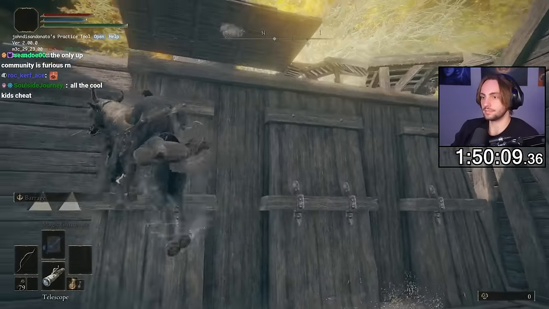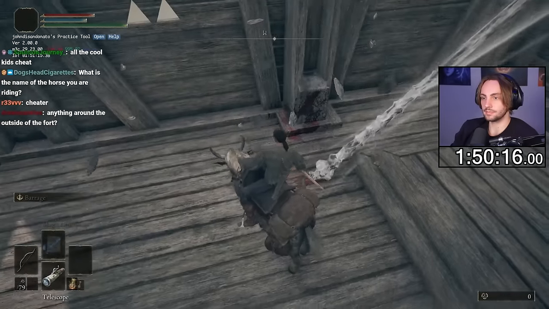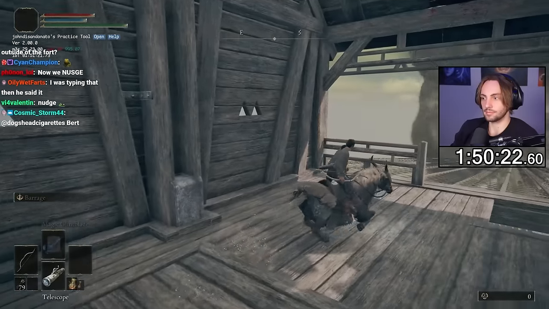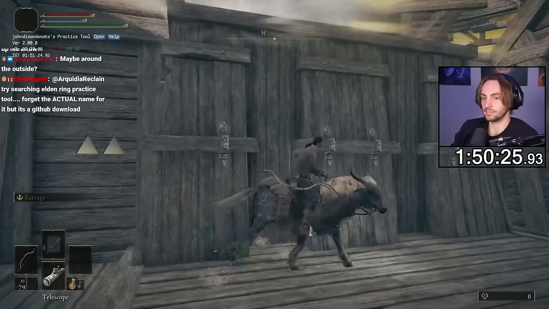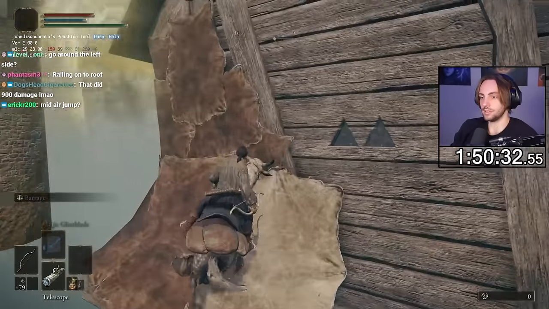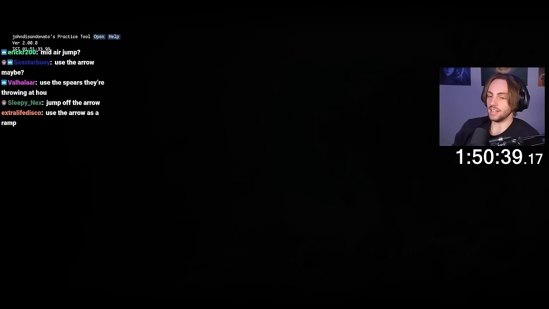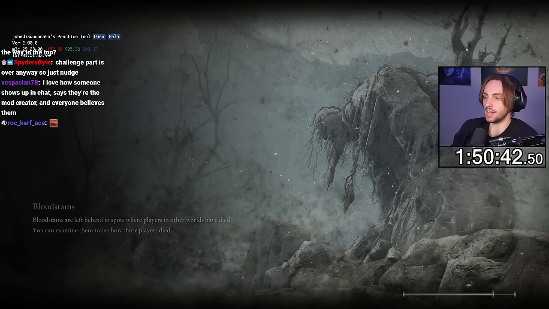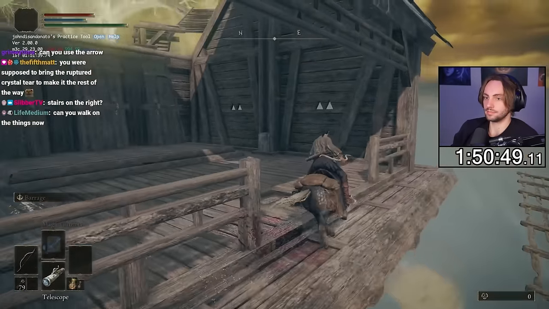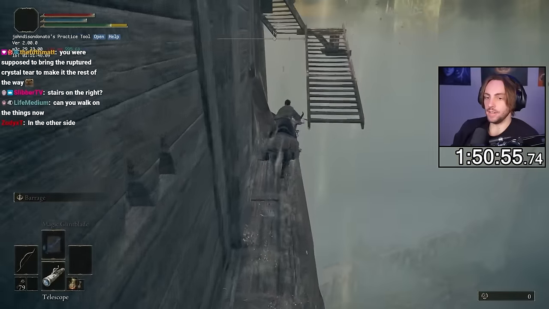Alright. I am very confused about this jump. Around the outside? What? Use the arrow? The arrow does not have collision. That is not how that works. Oh! I figured it out!